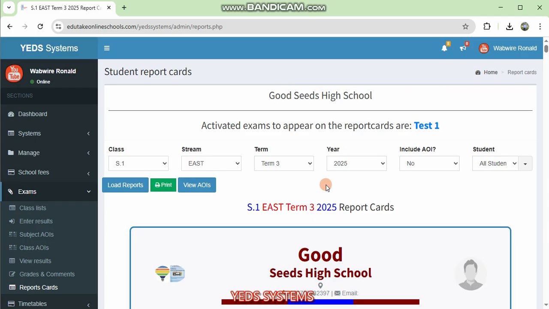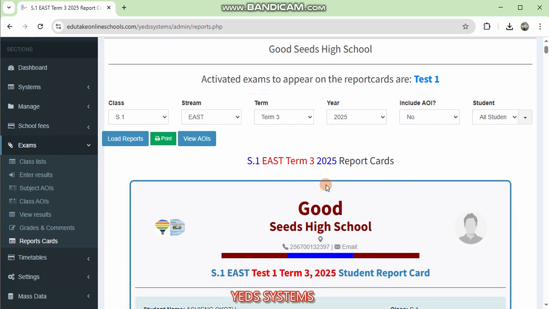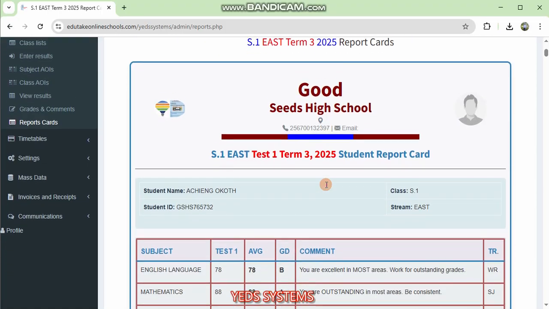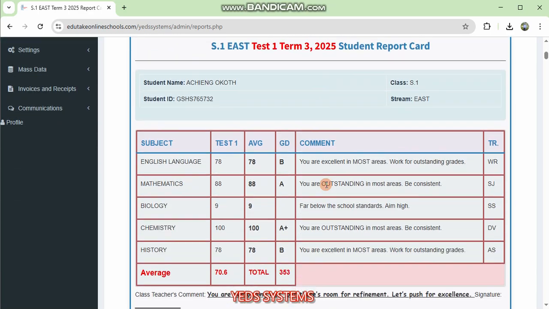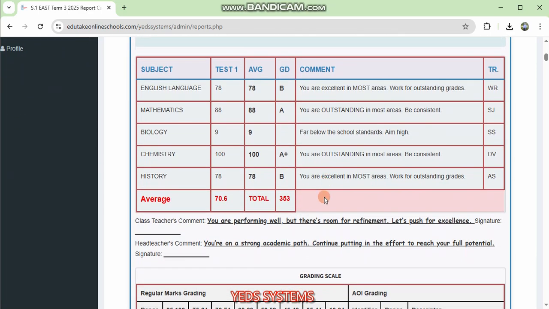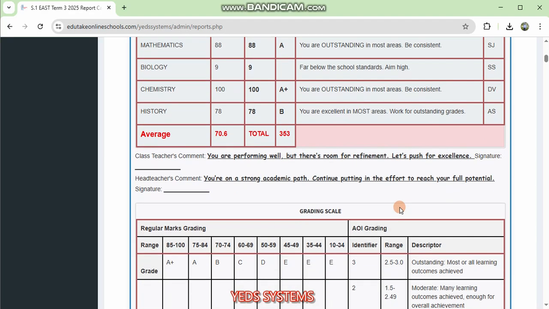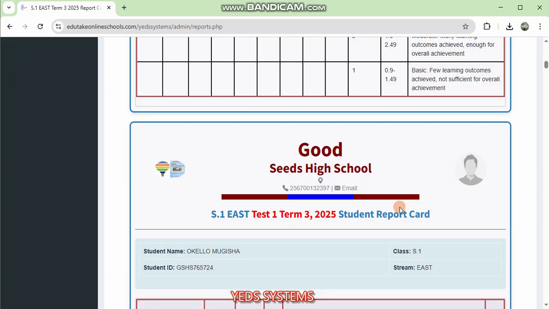Okay, wow. Just look at this. Very beautifully made. It gives you the report card. You can be able to see this. In this space here, in case it is 3rd term, there will be a comment here. Automatic comment, the system already has it. The comment comes either promoted or demoted, depending on what you set as an administrator. This is the report card.